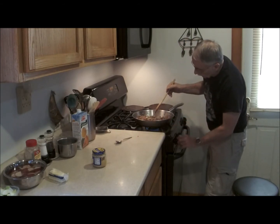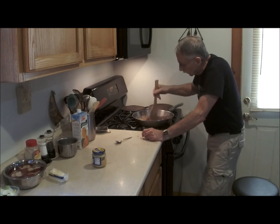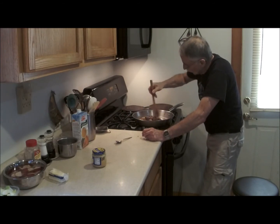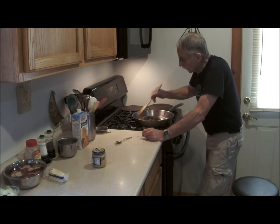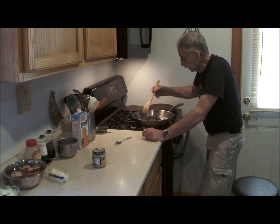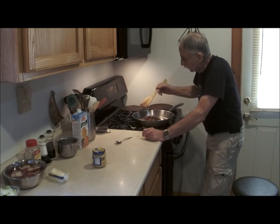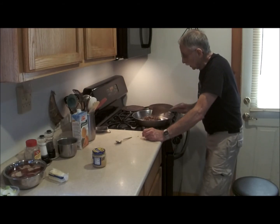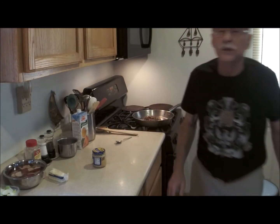Turning off the burner. I am going to be putting this in a container, put it off to one side, hopefully around just before lunchtime, be able to get some of the liquid out of the pot roast and make some sauce. At least that's my plan. Well, at least I'll see you. Checking out for the moment.